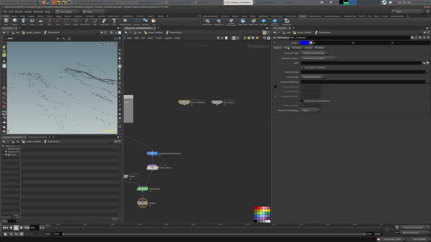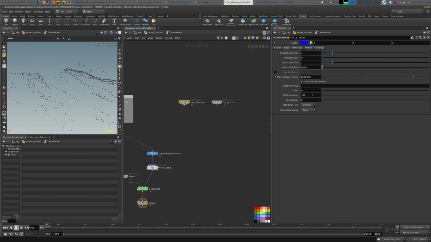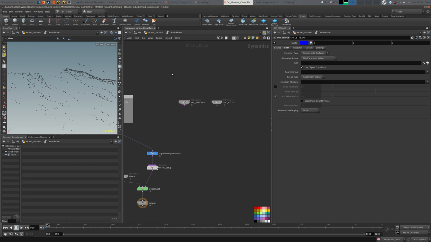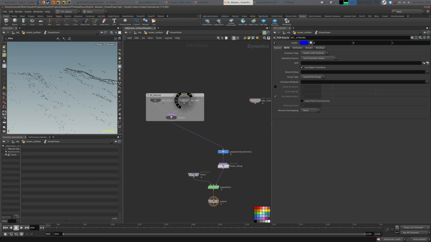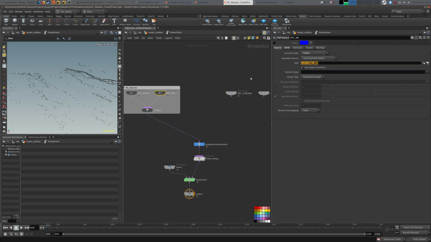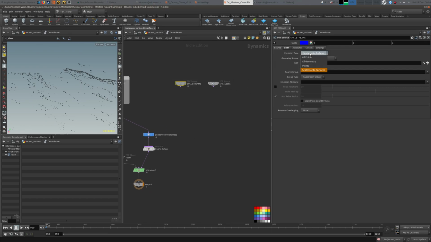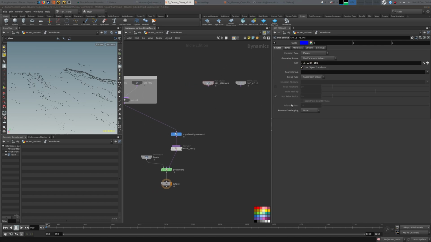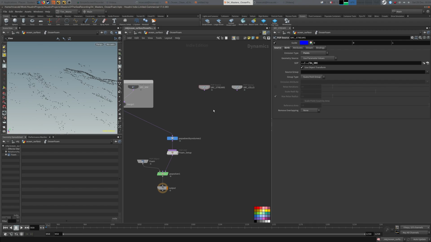So we want these streams to be a lot less. I just left it at 5,000 and gave them a life variance of 4, and again changed these values to interpolate by source, back, and using point velocity. And for source I am using the same source as my whitewater, so that is this guy. So I'm going to change that to points here. But then I just want to create different random mass values for this. So I'm going to create a POP Wrangle.